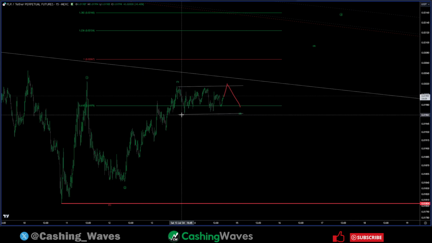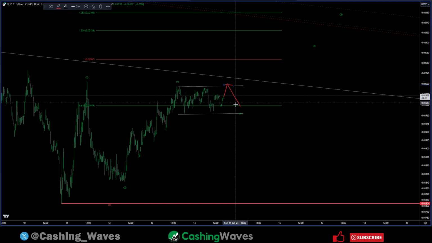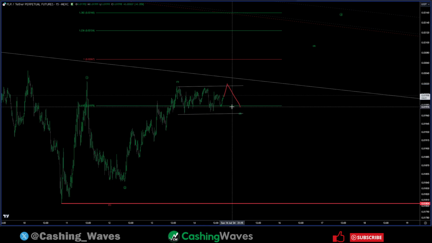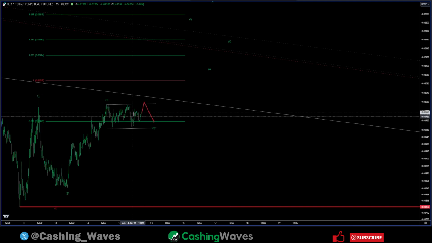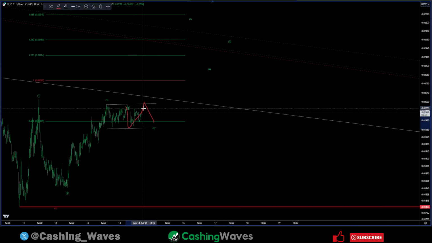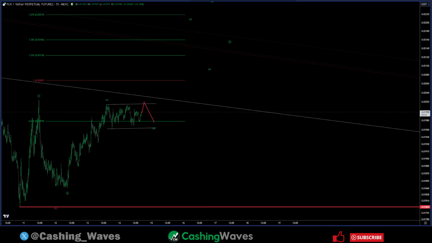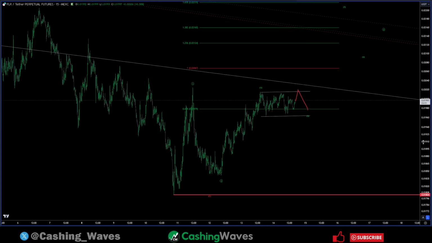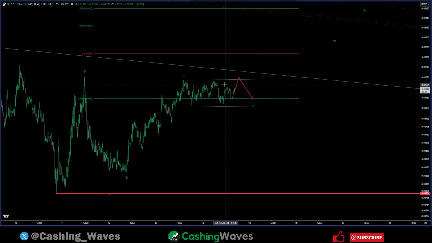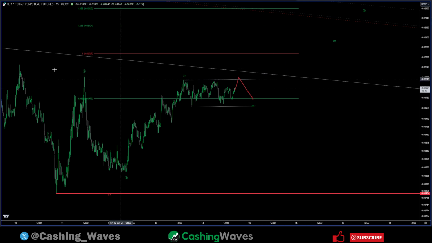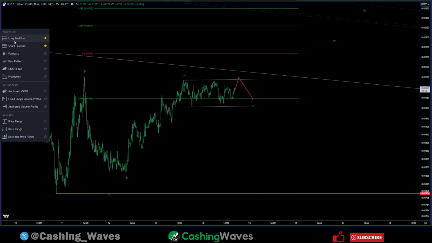We need to at least make a high and then protect this wave as a flat, or come down here as an A, B, C, something like this, one or the other. So what I would do if I were forced to trade this is wait for one of those two things to happen, and then I would buy the breakout above the correction. That's what I would do personally.